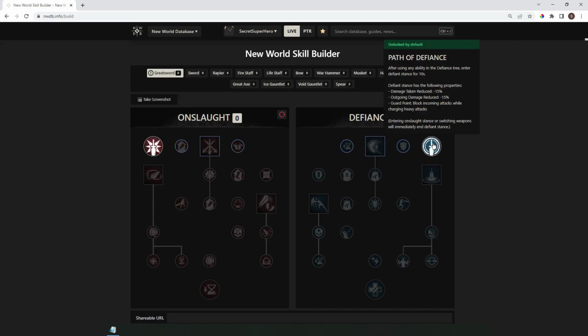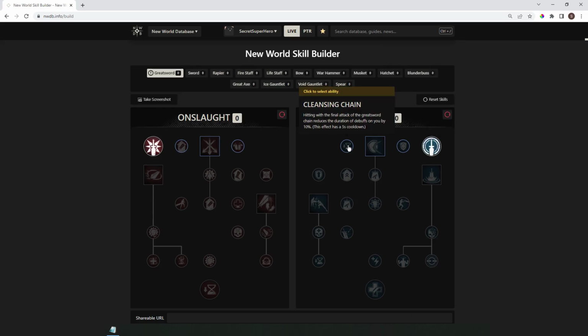So on the Defiance Tree, we have the Path of Defiance. After using any ability in the Defiance Tree, enter the Defiance stance for 10 seconds. In this mode, you take 15% less damage, you deal 15% less damage, but you also block incoming attacks while charging heavy attacks. The final section there is going to be key in my tanking build, but we'll get to that later on. First passive here is Cleansing Chain.